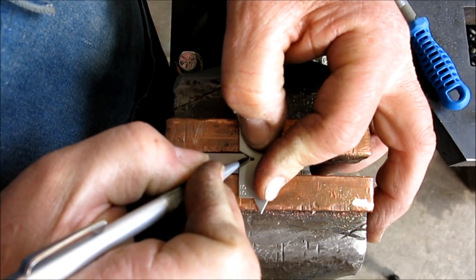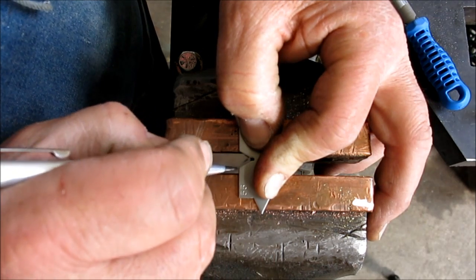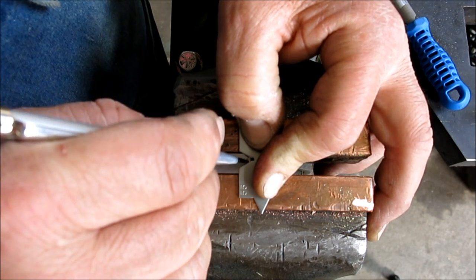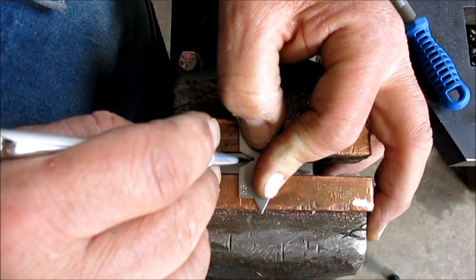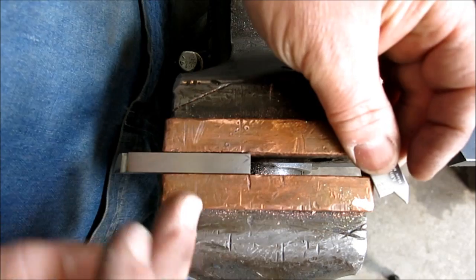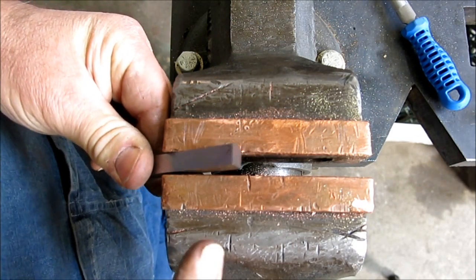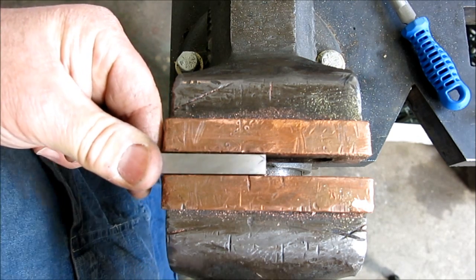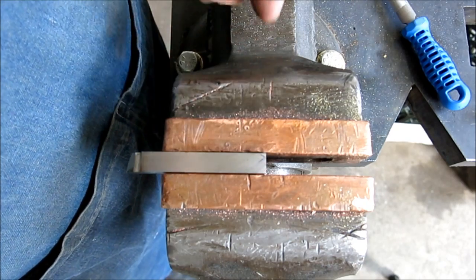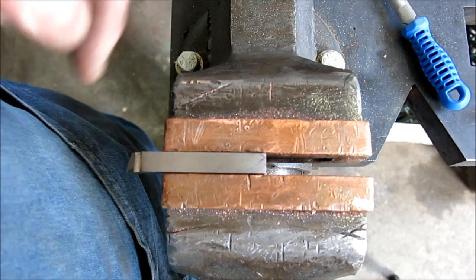So this is just a carbide scriber, and I'm going to scribe right on this high-speed tool here. Actually, yeah, I think I am. Oh, and I don't know if I mentioned it, but the relief of this tool, you can already see the factory relief is under that edge, so we already pick up that bonus relief. Okay, so let's go over to the grinder, and we'll take our little gauge with us, and we'll do a little bit of tool grinding.